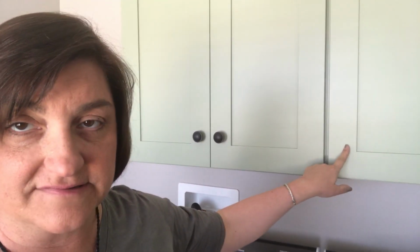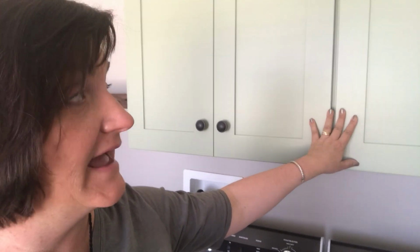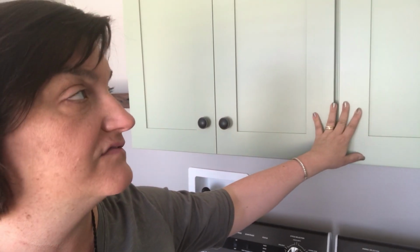So, and then I had some fun cabinets put in. These are actually the cabinets that I used in pretty much the entire house, kitchen, everywhere. But I wanted a custom color, but every time you throw the word, let me say, custom on anything, whew. So they're showing up much lighter in the picture than they actually are. They're a really cool bottle green color. So new washer dryer.